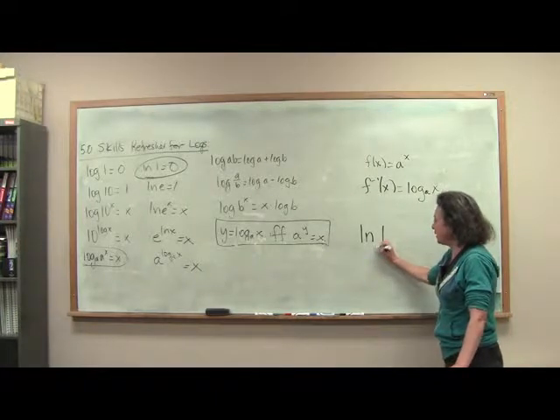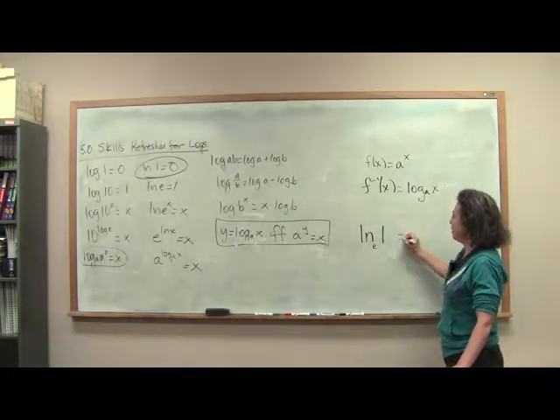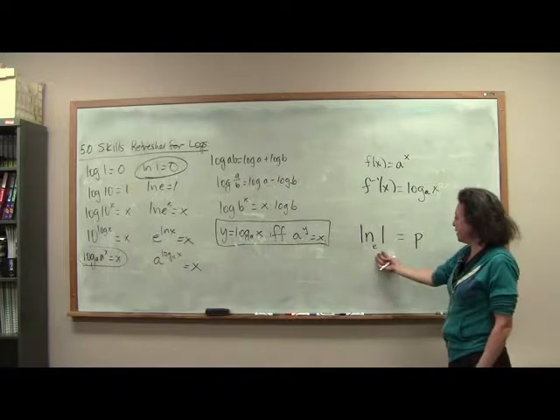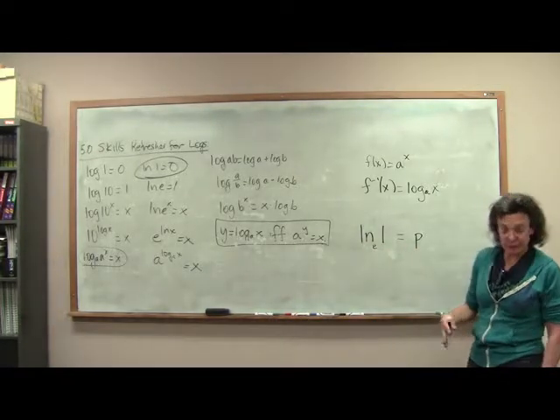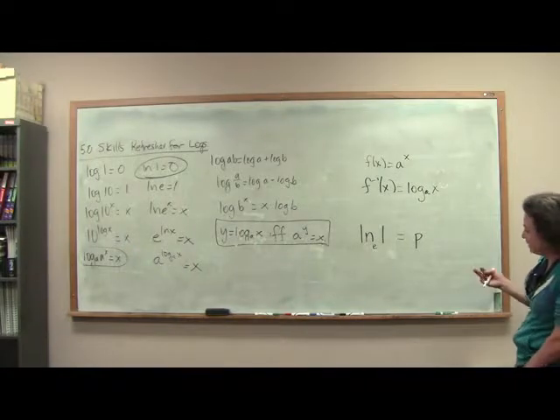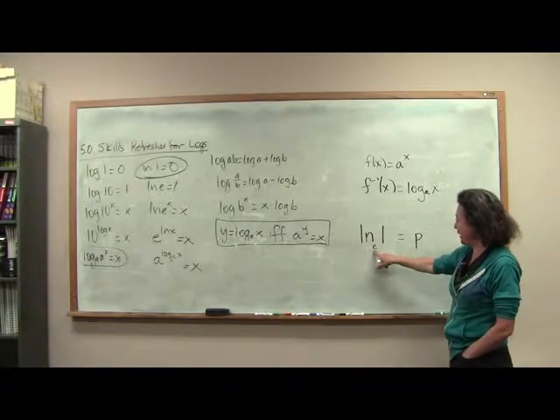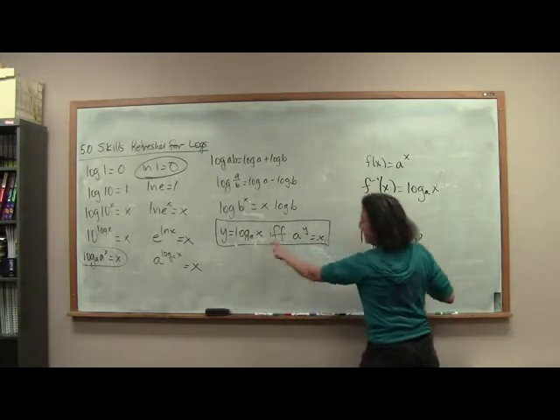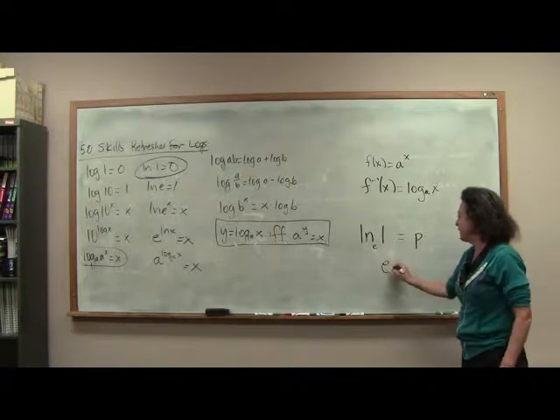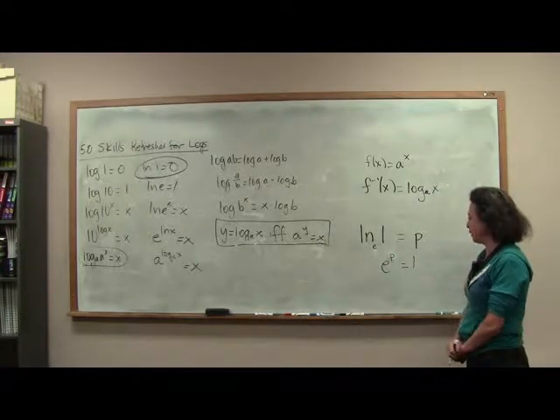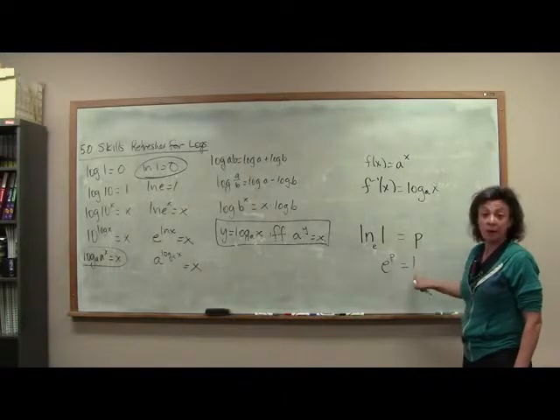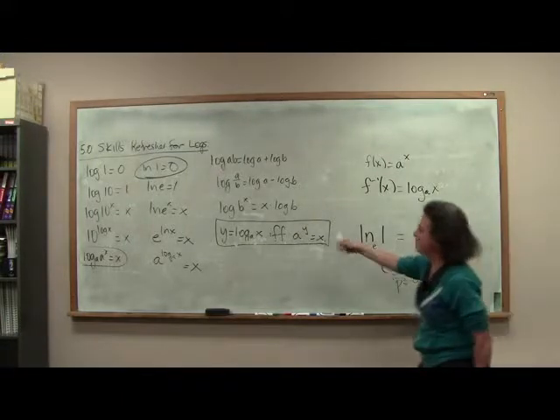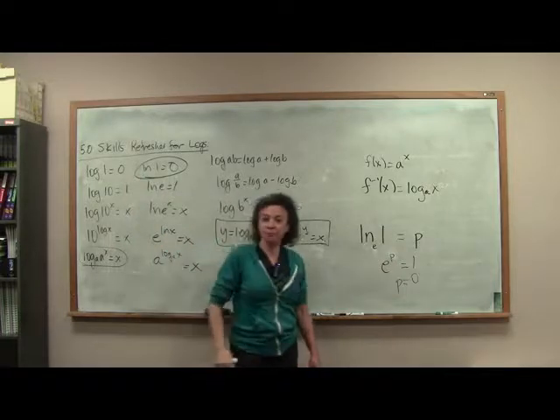Well, remember, we know that's a base of e, and if we want to know what that's equal to, I'll call that p. Whenever you want to know what a log is equal to, we're going to want to change it to equivalent exponential form. So if we do that, you take your base raised to what's on the other side, and that's equal to what you're taking the log of. In other words, e to the power of p is 1. Well, e raised to what power is 1? Anything raised to the 0 power is 1. That's why the log of 1 is 0.